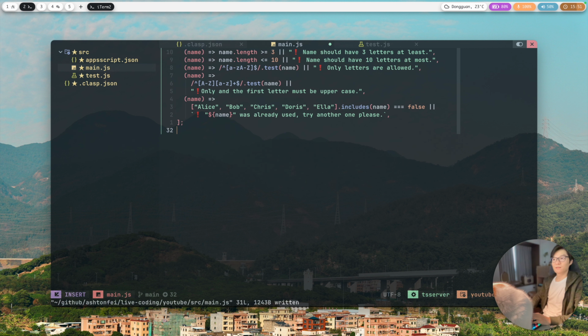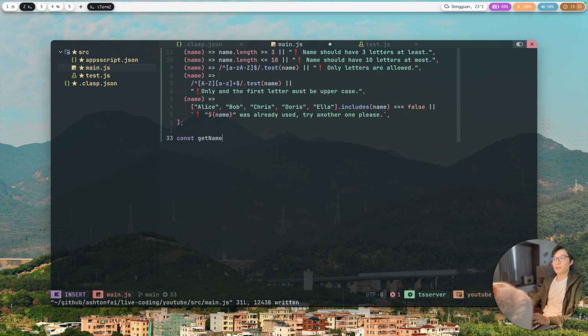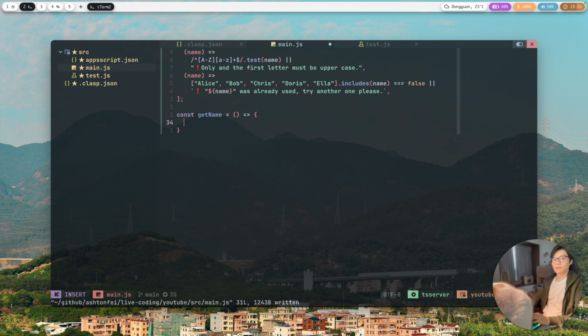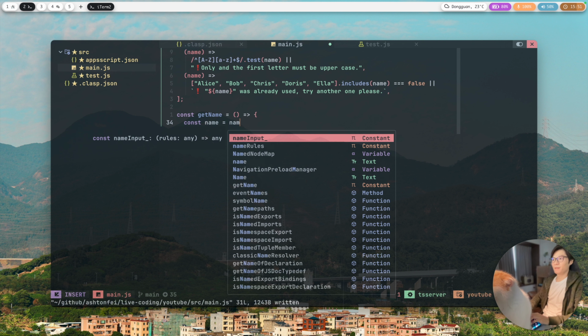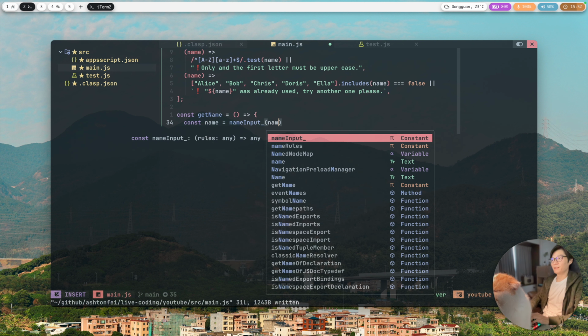And what we can do here is create a function to get the user's name. So get name. In this function, const name is equal to name input, and I'm going to pass the name rules.